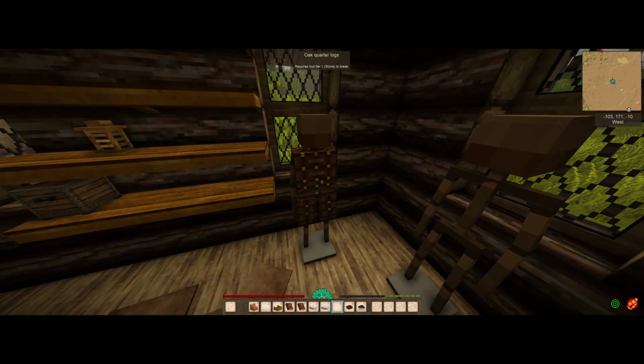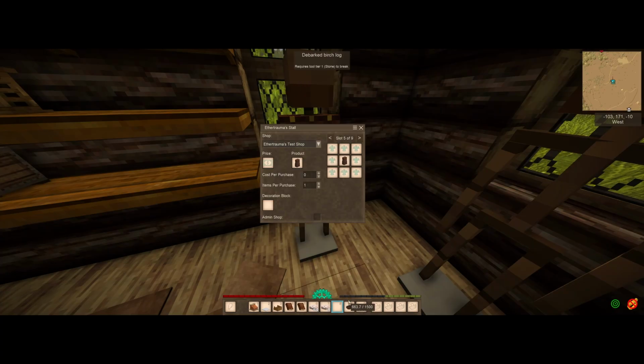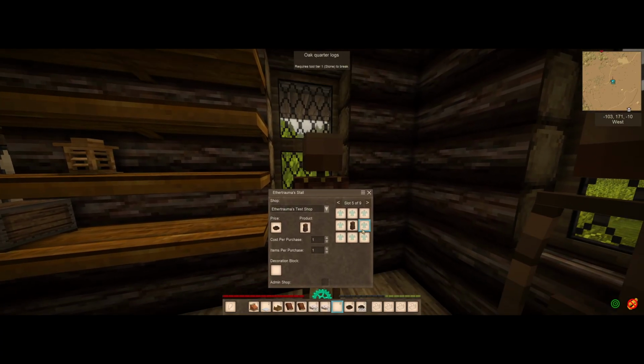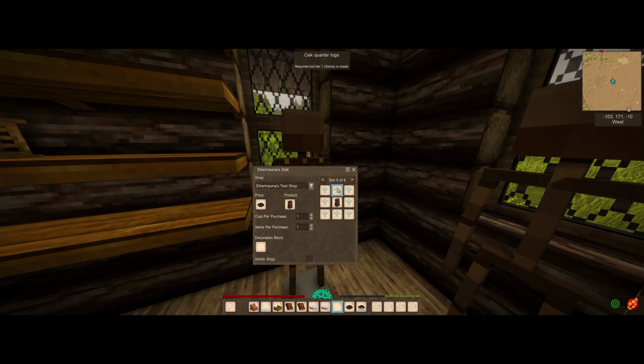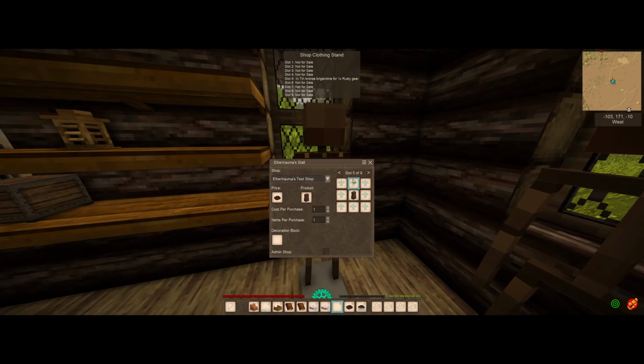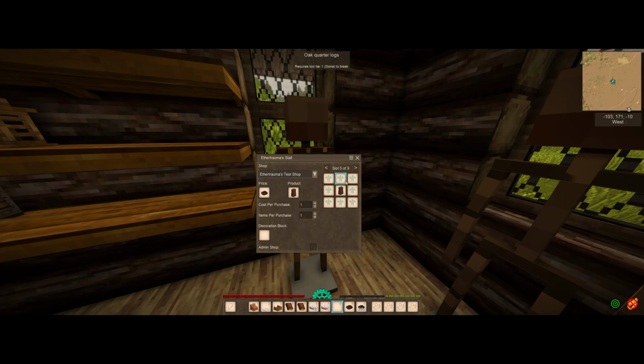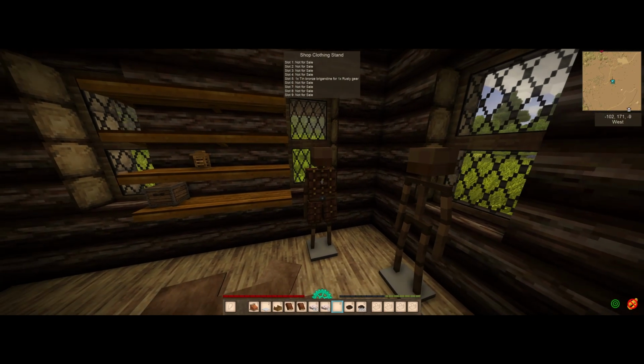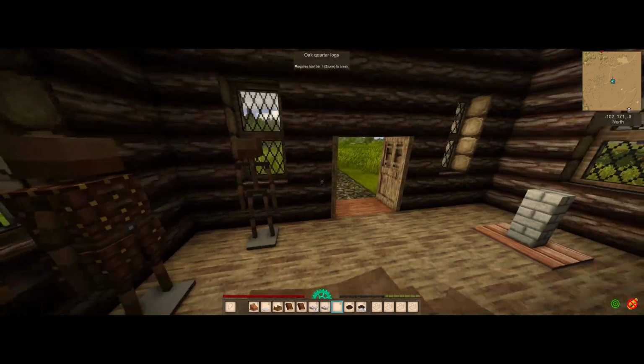Here's a clothing stand. We have combat overhaul enabled, so you can see that it has the different layers and applies accordingly. And again, it is the same idea, except this has different slots depending on what part of the body it goes on. I'm not entirely sure how deep the compatibility is with combat overhaul, but at least at the moment, this is what we have it set up for. And it also works with clothing. So you can sell both clothes and armor on these stands.